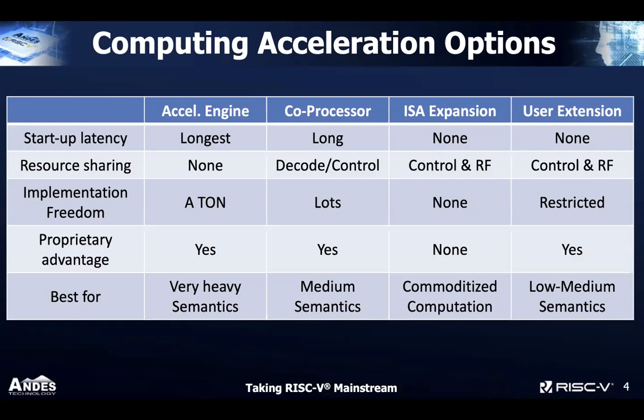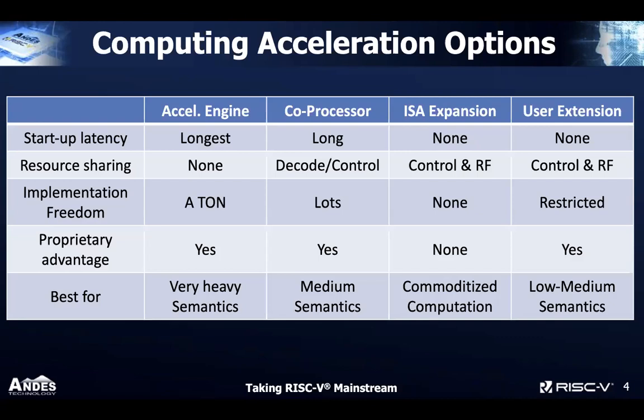Taking a step closer to the microprocessor, CPU, we could create a coprocessor. It does take a little bit of time to create, but you could do decode and control. You have lots of implementation freedom, and it's designed for medium to heavy processing. The third way only works if you have control over the CPU architecture, microarchitecture. It is to add instructions to the CPU itself. So basically, you become part of the CPU. Everyone using the CPU can use it. So it's not proprietary at all, but it's very, very general and easy to use, and you have the compiler as well.